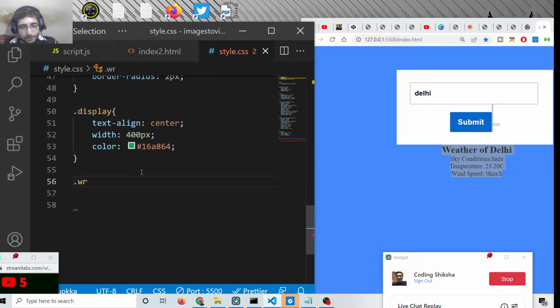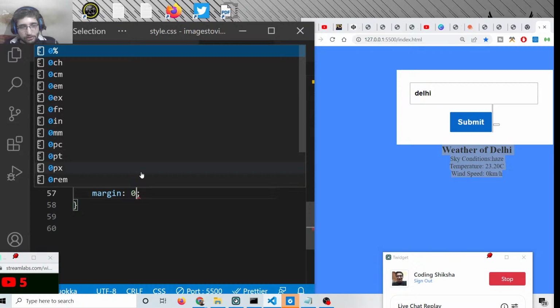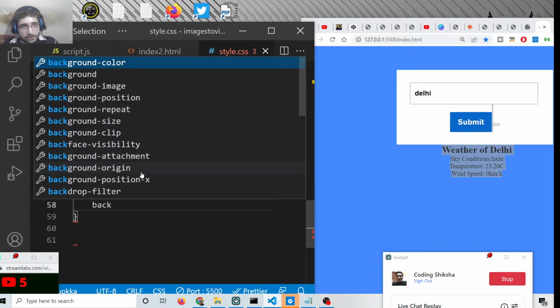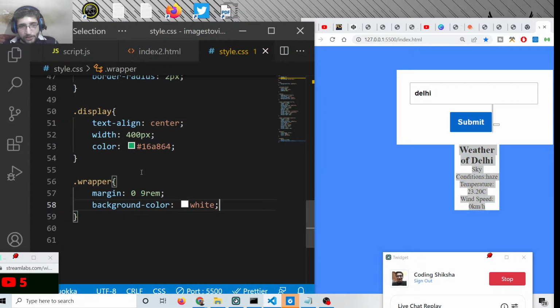After this, we will use the wrapper class. Inside this wrapper class, we will remove the margin, 0 and 9 rem. Background color will change to white. Again, this will have a white color background.